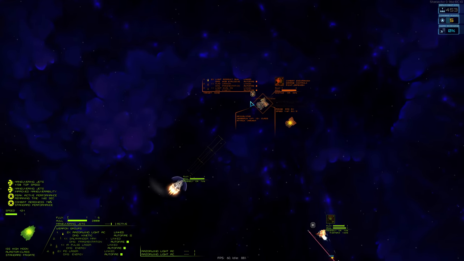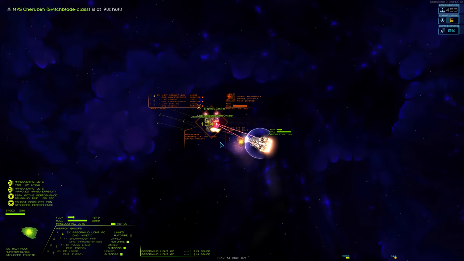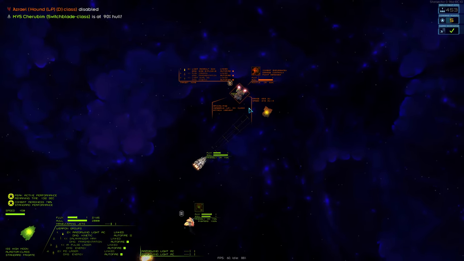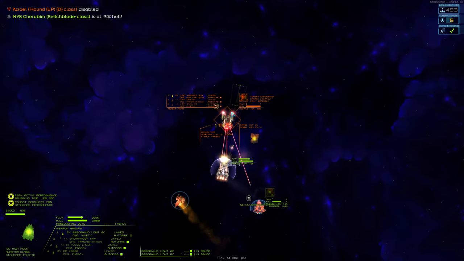Oh, fling him out. Go. It's my time to shine. I take it back. Oh no, there's a lot of damage coming in. This is a really good build, actually. I may need some assistance, friend. No, not that kind of assistance. I'll hold you up.